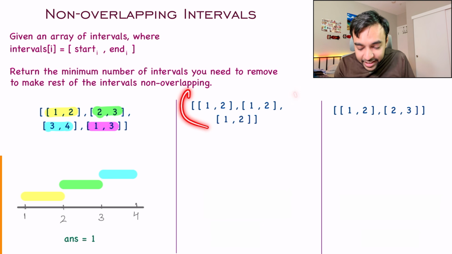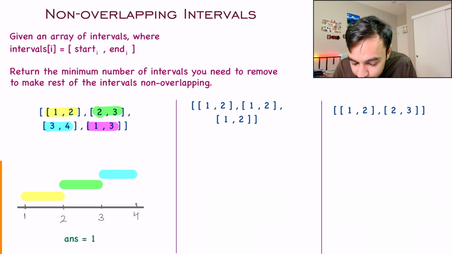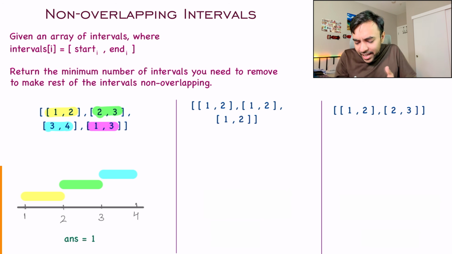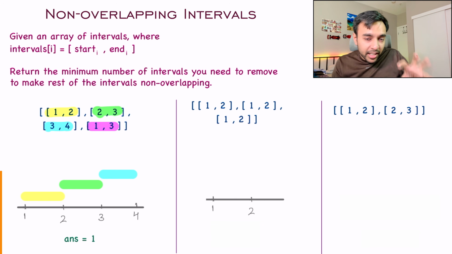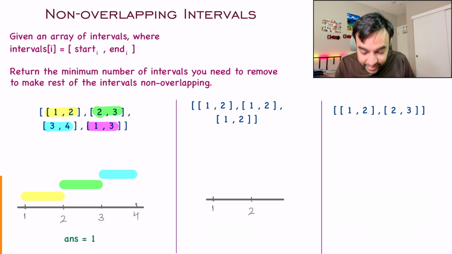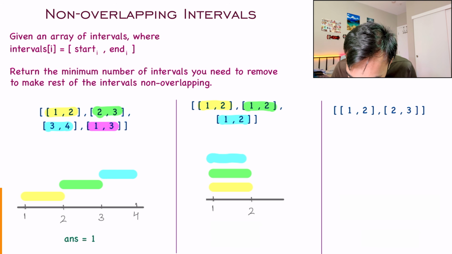Similarly, let us look at the second test case now. And this is kind of tricky. You see that you have three intervals available, 1, 2, 1, 2, 1, 2. It may seem that all of them are the same. So how do you approach this? But if you try to plot these intervals on the timeline, then it will make sense. I have this first interval available, so I'm going to plot it over here. Then I have the second interval in green, and then I have this third interval in blue, and I'm going to plot it over here.